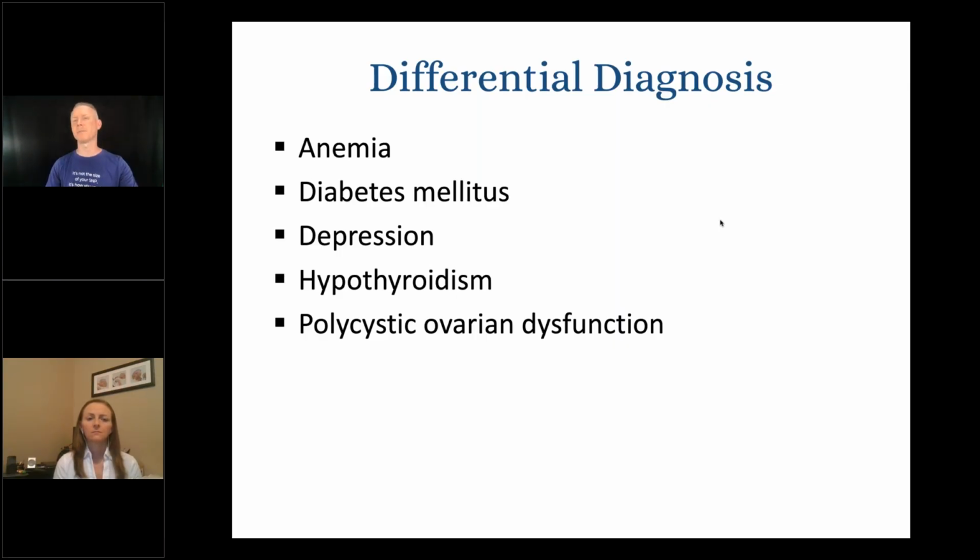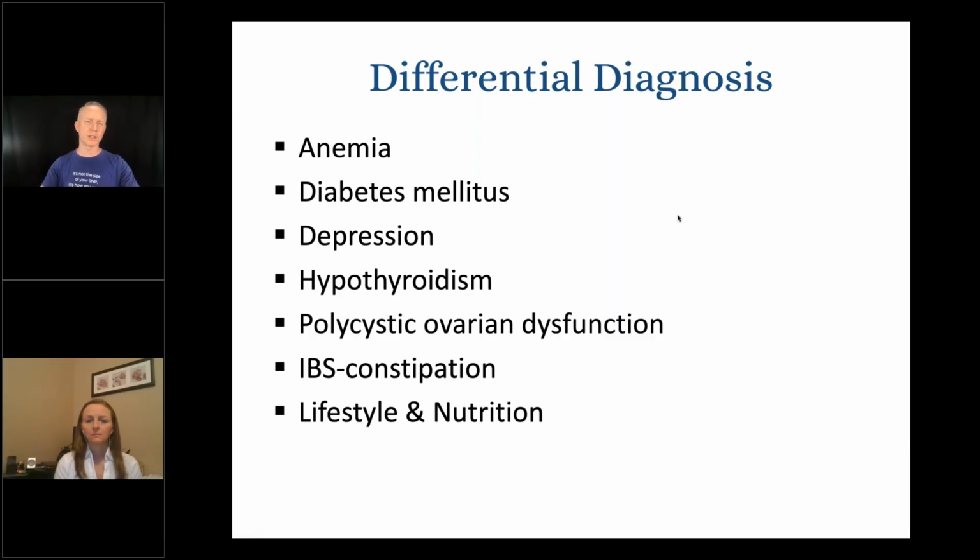pain, but constipation. What about IBS with a predominance of constipation? We know that IBS patients, irritable bowel syndrome patients, typically also have a psychiatric illness associated with their diseases, as well as a gastrointestinal problem, and it could be diarrhea, mixed, or constipation. Lifestyle nutrition issues. Maybe she started a new job and she has no time to exercise, and now she's eating fast food every day. All of these things, plus probably 5 or 10 more.